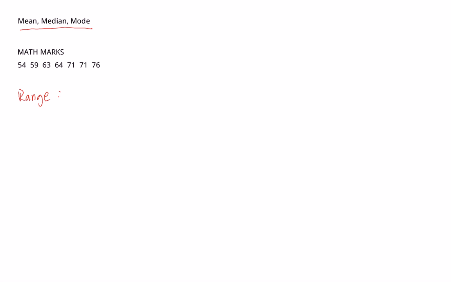And the range is basically just the spread of your marks. So we just go highest minus the lowest. In this case, we'd have 84 minus 54, which is 30. So that means you would have a range of math marks of 30%. You went from 54 to 84, so you're somewhere within that 30% range. So that one's pretty easy.